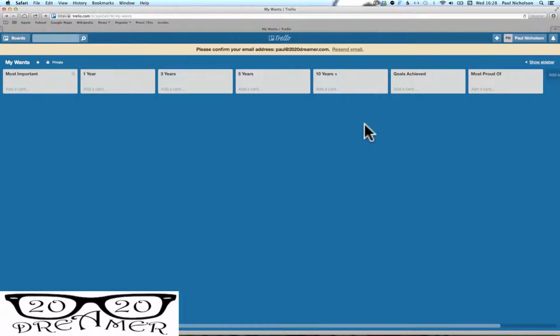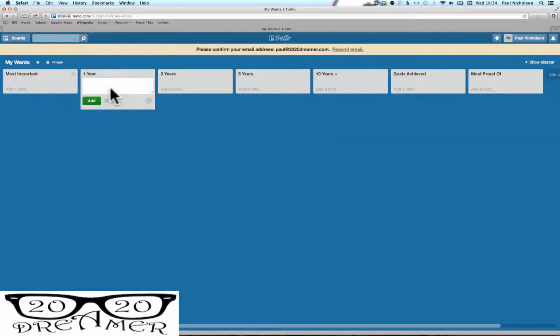Okay, so just go through and add all those columns. Press pause on me if you need to while you get across all those. Okay, so you've done all that and you've got all your columns. You can always change the names of them later if it doesn't suit what you want it to say or doesn't match how you're thinking. What I want you to do now is get your list of 50 items, and start adding underneath each column a card for each item.